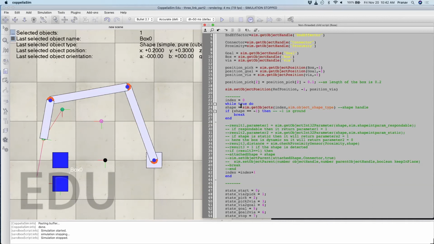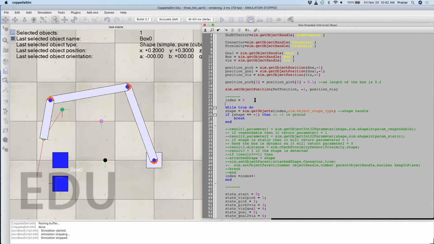Okay, so what this does is it goes through all the indices and gets all the shapes, right? Let me create an array called objects to move, which will keep track of all the objects I need to move, and I'll initialize it to a null array.